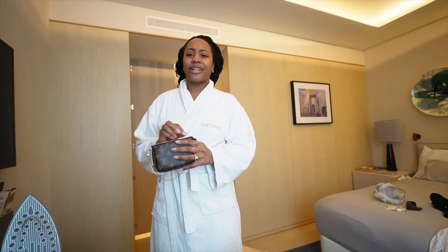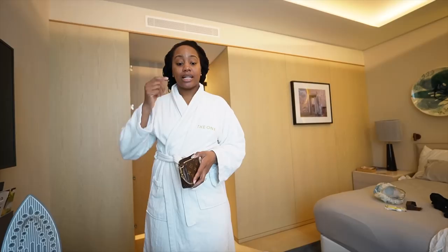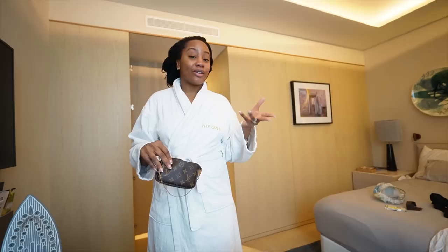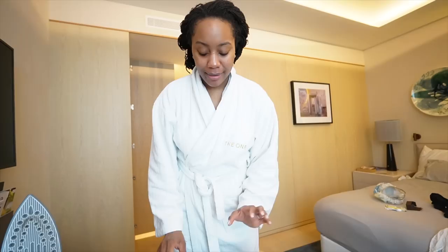If anything, I think I might check out the Timeout Market in the city. Wander a little bit, maybe head into Zara, because I really like Zara's outside of the UK. I feel like they have cooler, more interesting stuff, and it's also a lot more affordable. I was so strict on trying not to overpack, and now I feel like I may have not packed enough options, but it's okay.